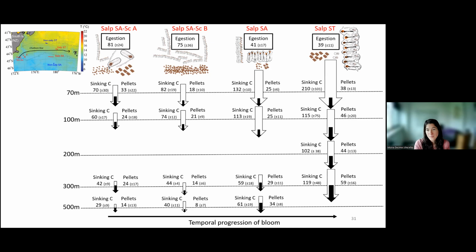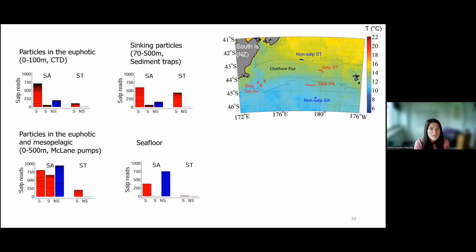And not only is the absolute amount of export flux higher, but you can also see these black arrows, which are Salp fecal pellets. Those are also more significant later in the bloom. So we speculate that, even though we're following water and measuring it there, there is this effect of particles being transported as waters move up. And then we also found evidence for this effect to be important at a regional level.